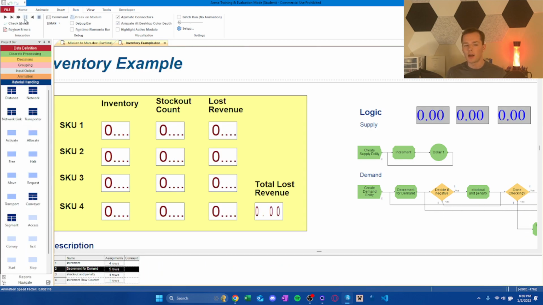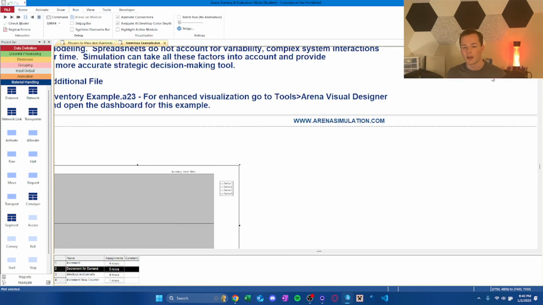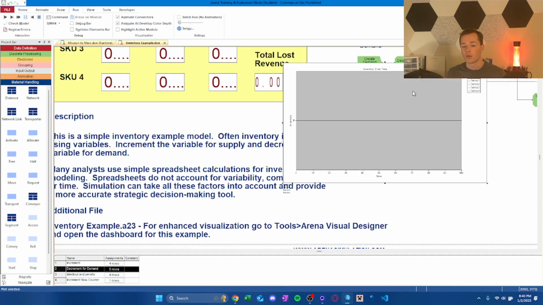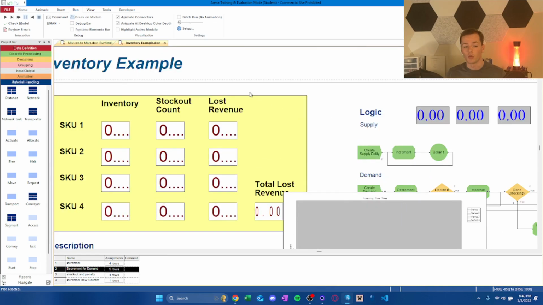So are we going to do better or worse as we go towards infinity? I'll let you think about that for a second, based on the fact that there is a supply of 10 every 4 days or so, and then the demand is, I think, 2 every 1 day, which would correspond to over 4 days, it would be a demand of 8 compared to a supply of 10. So think about if this is going to go higher and higher, or if it's going to stay back towards 0, because remember, we do get reset towards 0.